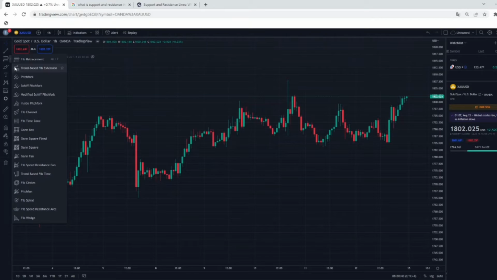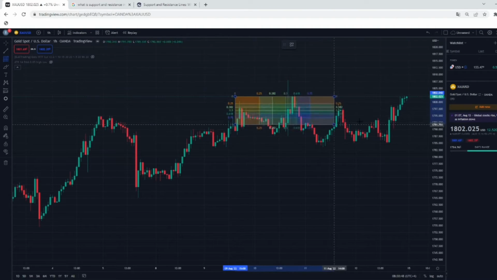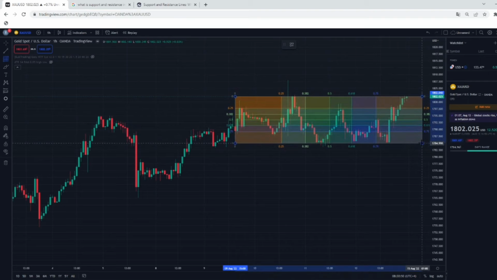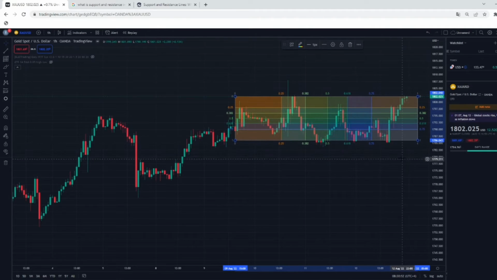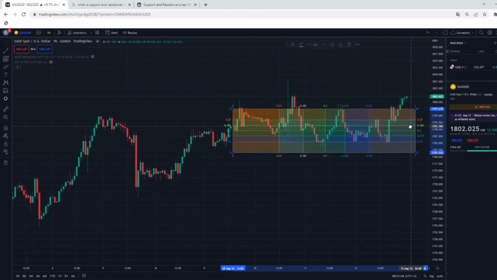The same thing happens at a support level. The traders that sold here were trapped in a losing trade. Therefore, they exited their position here and created buying pressure. Hence, the price went up, and this level became a support level. Support and resistance are one of the foundations of technical analysis, so it becomes very essential to learn how to correctly plot these levels.